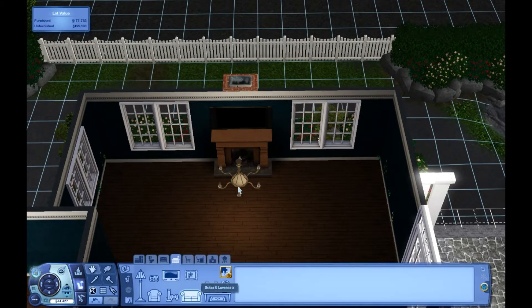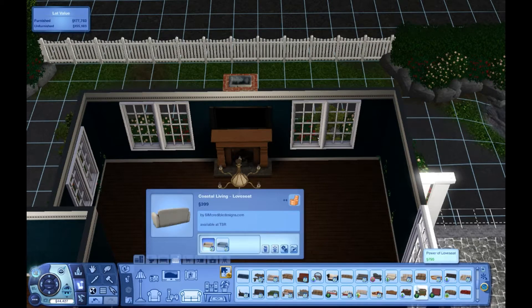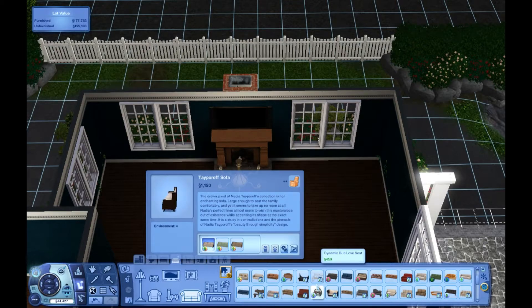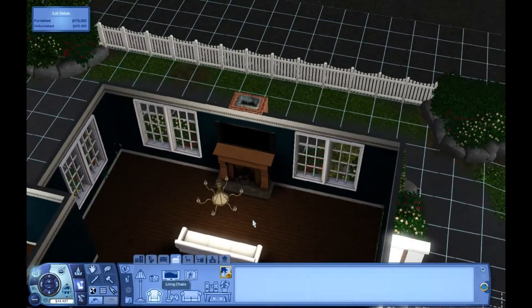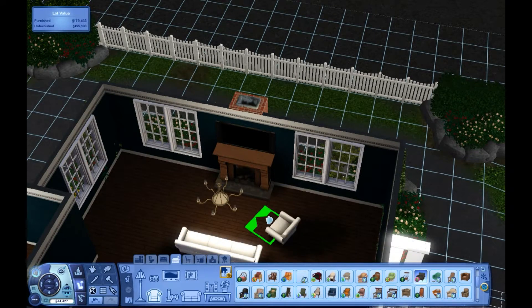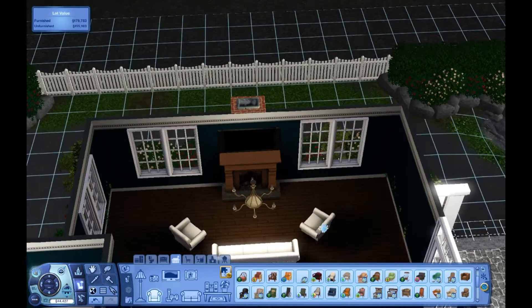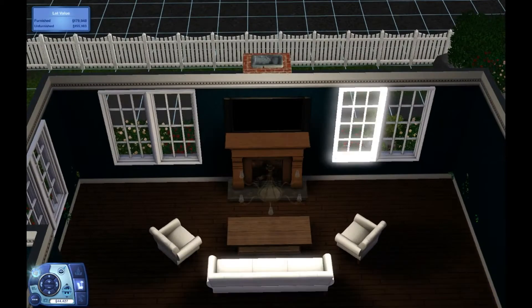When you come in through the front door, it's the room on the right — that's where I put all the toddler stuff, but that is not their nursery. The nursery is upstairs. I also get the feeling that the master bedroom might have been made to go on the main floor, but then it could also be where I ended up putting it upstairs — I feel like it could go there really easily too.